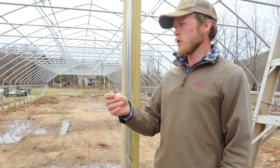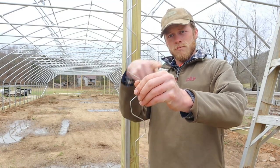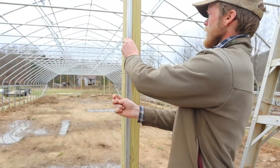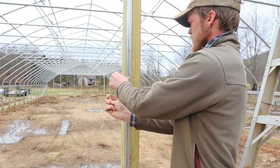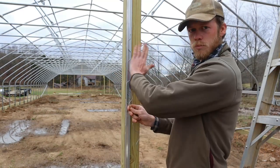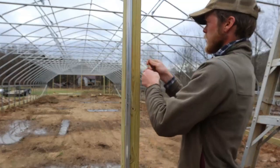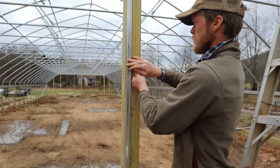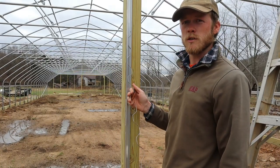So the way we're hooking this on is with the wiggle wire. As you can see, it's just a wiggly, wavy looking piece of wire. We just take that and it fits into this track just like that. So you'd have your plastic across here first, and then once the plastic's in front of there, you just push the plastic into the track and this holds it in place. So it's a pretty simple way to do it, so long as the wind doesn't blow too hard.